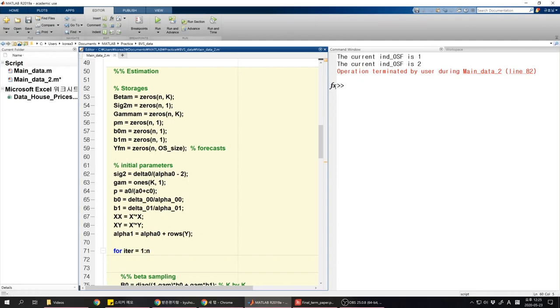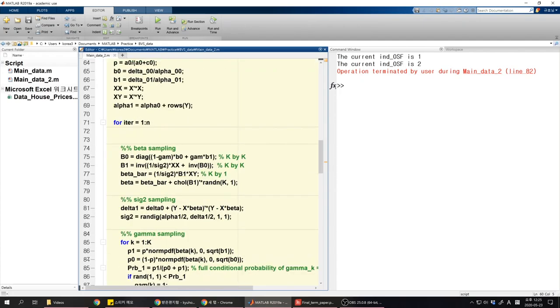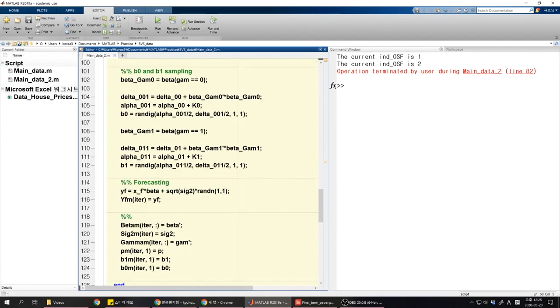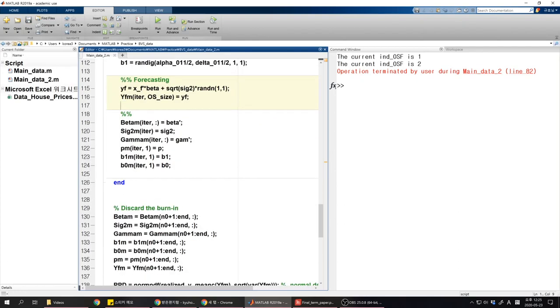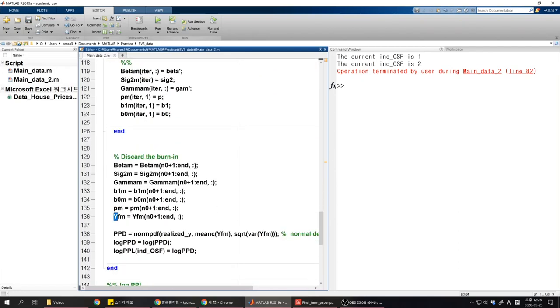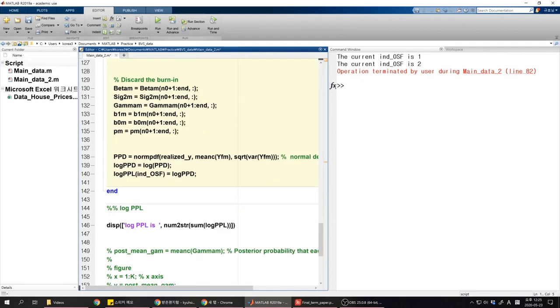In each column I'm going to save the out of sample posterior forecast. Okay, so now this, where is it? Here, right? Okay, so what else? Here, this part. This part now should be out of this for loop.